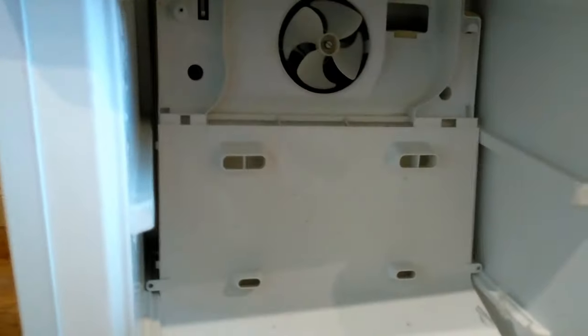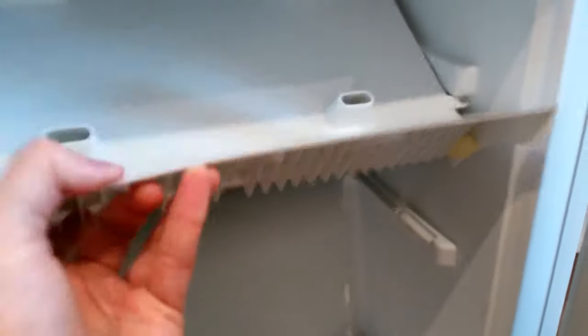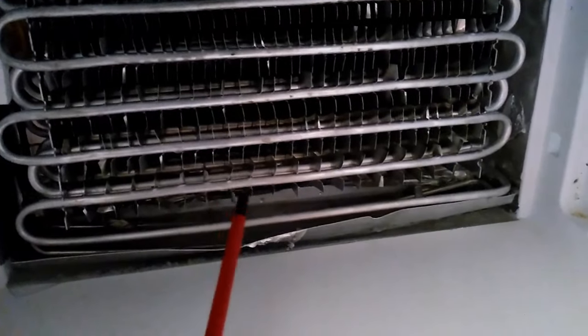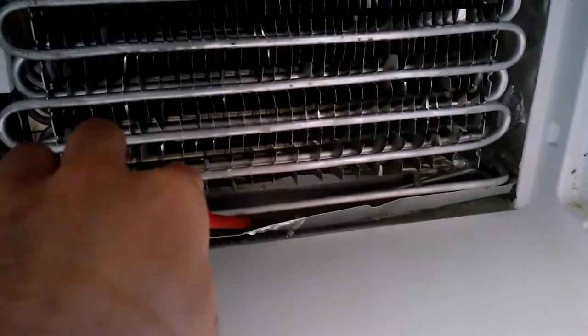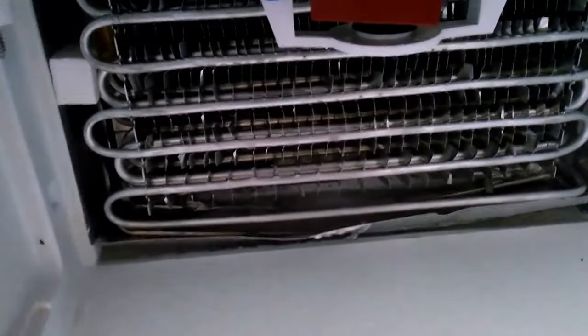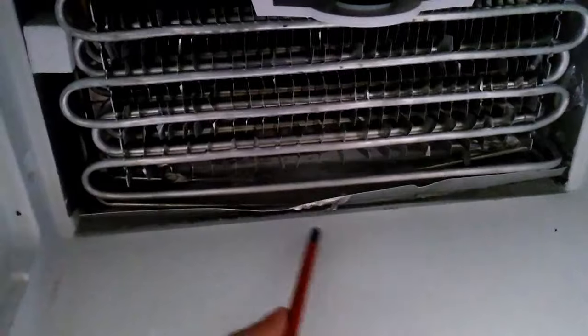What I'm trying now is I've removed the interior panel of the freezer by removing several screws and pulling it out — I can only pull it up halfway because the wiring is still connected. Inside you can see the freezer elements. What I've noticed is the actual freezer element is free from frost and ice, but underneath in the drainage area there's solid ice. My theory is that the freezer is functioning properly — it is defrosting the elements — but there's so much solid ice blocking the drainage that water is overflowing and spilling down the back into the bottom compartment.